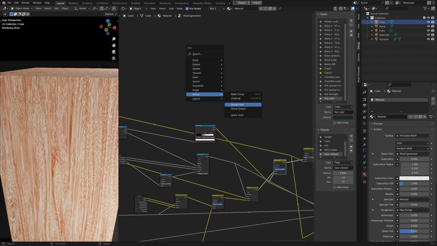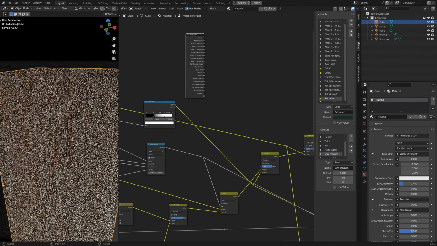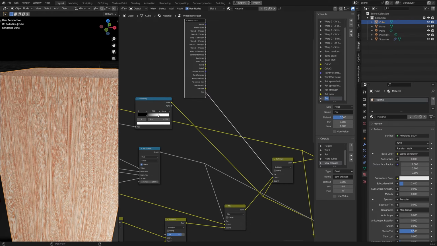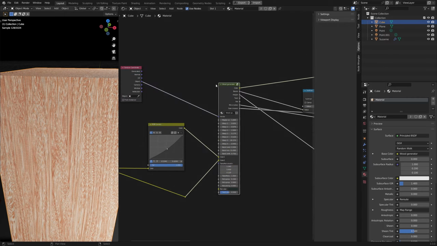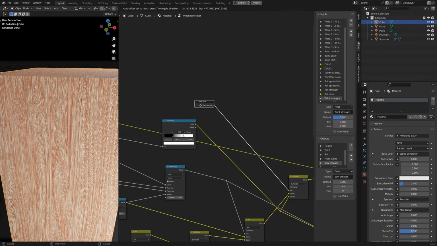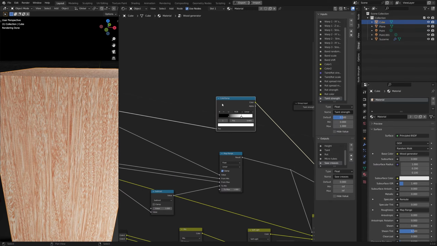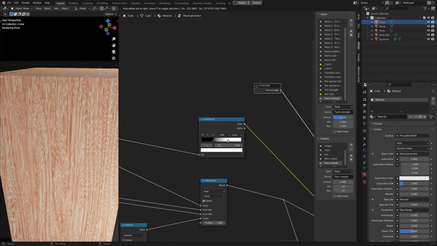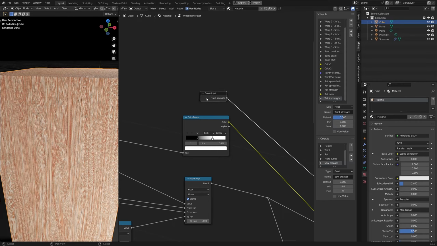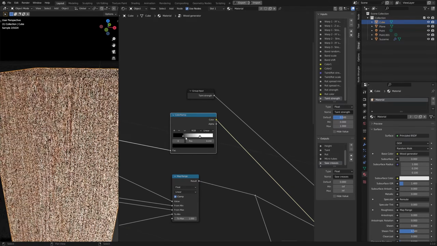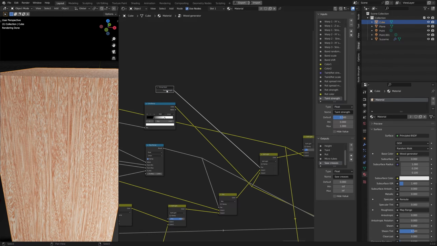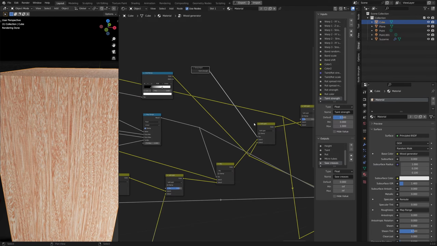So yeah, create another group input node. And let's lower this to 0.5. Rename this to taint strength. There we go. And Control H to hide away this node. Now you can actually create another map range node to replace this color ramp, but I don't see a lot of use cases for it. So I'll just tweak this to the way I want, and I'll just leave it at that instead of creating more inputs for the material.